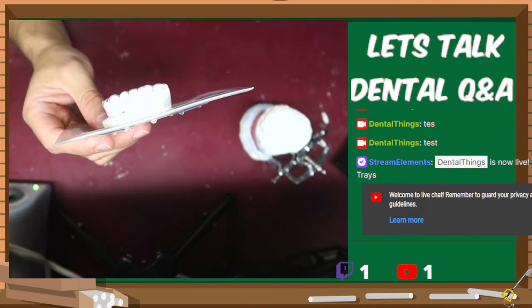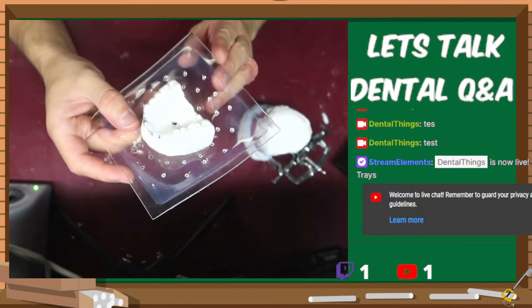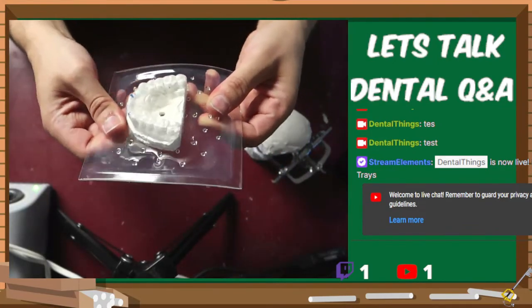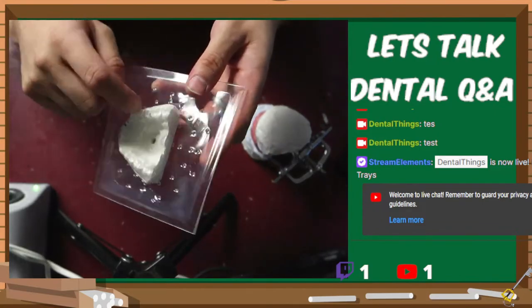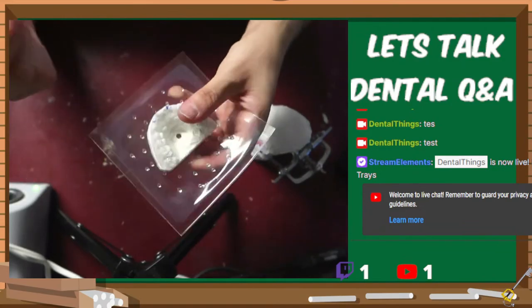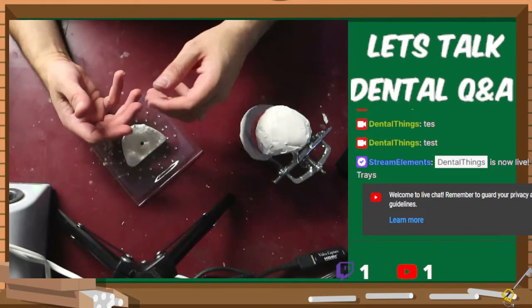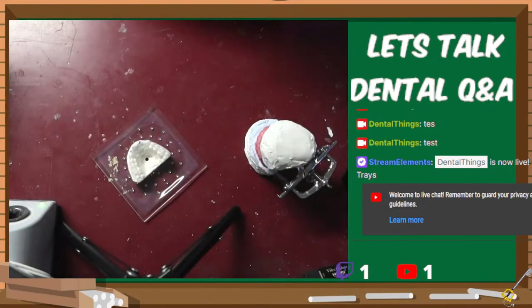Now, I know this one doesn't have that great of focus when I do stuff like this, and it's also super bright. Actually, if I turn this off, it might make it a little bit nicer. But now I got a nice mold of my model, my little plaster model. So I'm just going to go and rip this off and cut it so it matches the teeth a little bit better. But that's called a vacuum former. It's nothing too special, though.